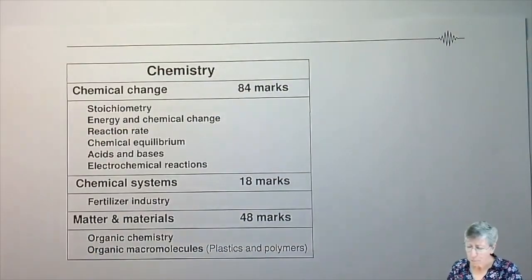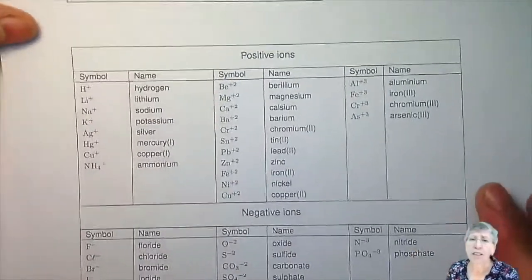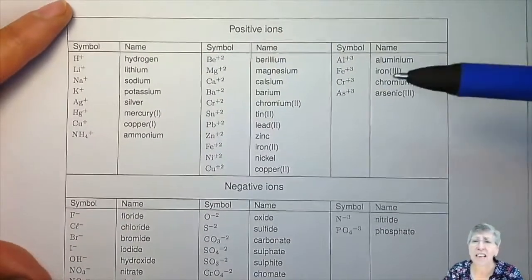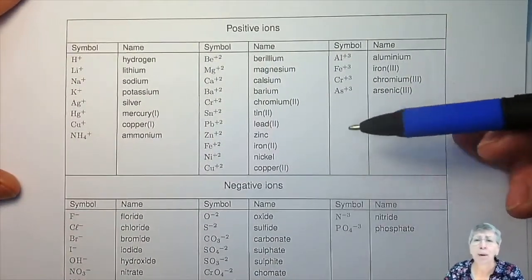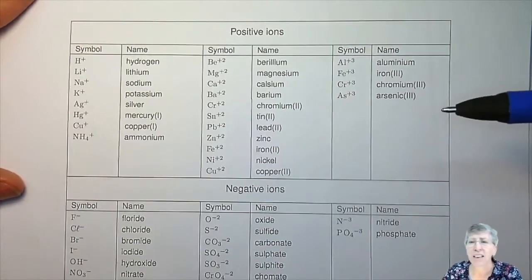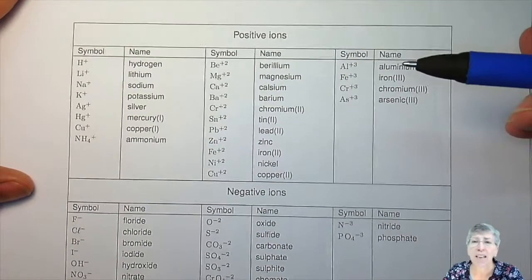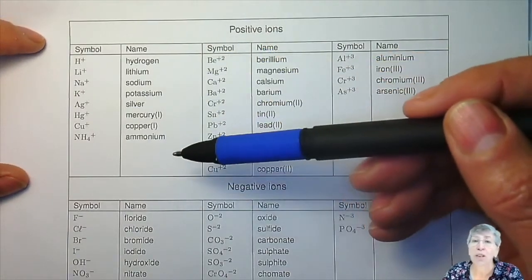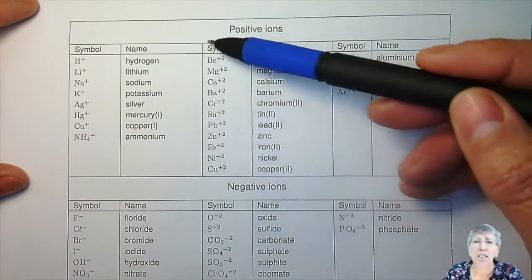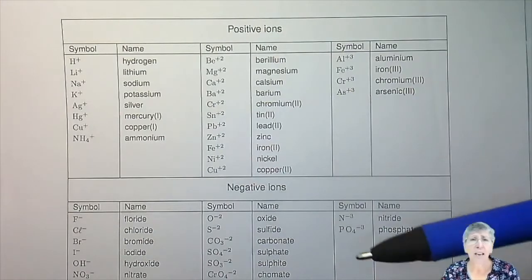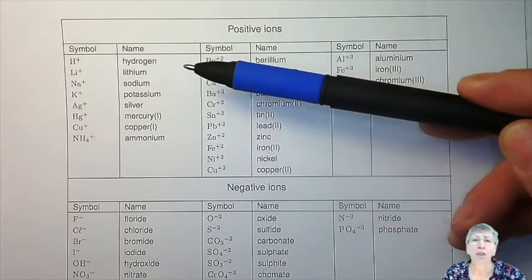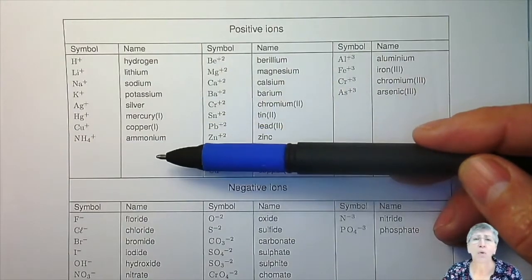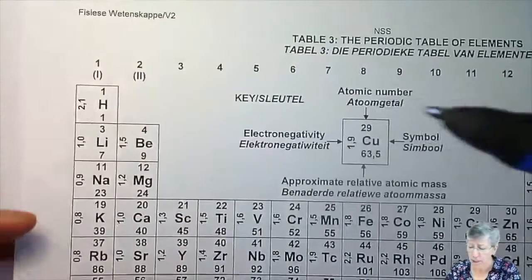Right, next up, when you look at the bottom of this page, I've added all the ions, that table of ions that you memorized, I hope, in grade 10 and even maybe in grade 9. You can't write a formula if you don't know your ions, right? So you need to learn the ions once again. But remember, you don't have to learn every single one. A lot of them you will already know or you can get from the periodic table, right?